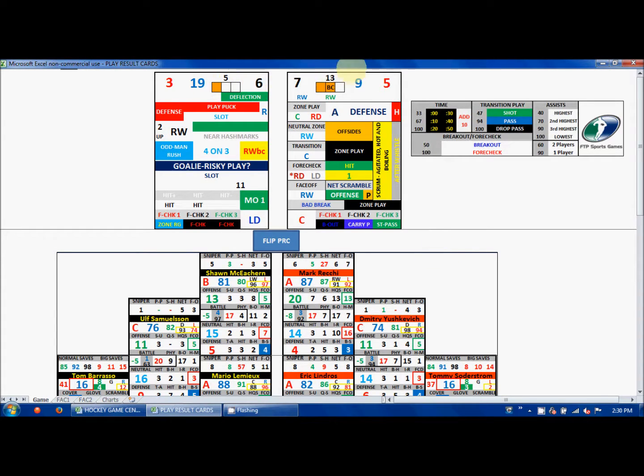The one thing that takes a little while sometimes to remember is when you actually look to see if he draws a penalty or commits a penalty. The one thing to remember there is offensive players draw penalties and can commit a penalty in the offensive zone if they fail to get on a loose puck or something like that. And defensive players also draw and commit penalties. So if a defensive player makes a play on the puck, you're checking to see if he draws a penalty. If he doesn't make a play on the puck, you're checking to see if he commits a penalty.